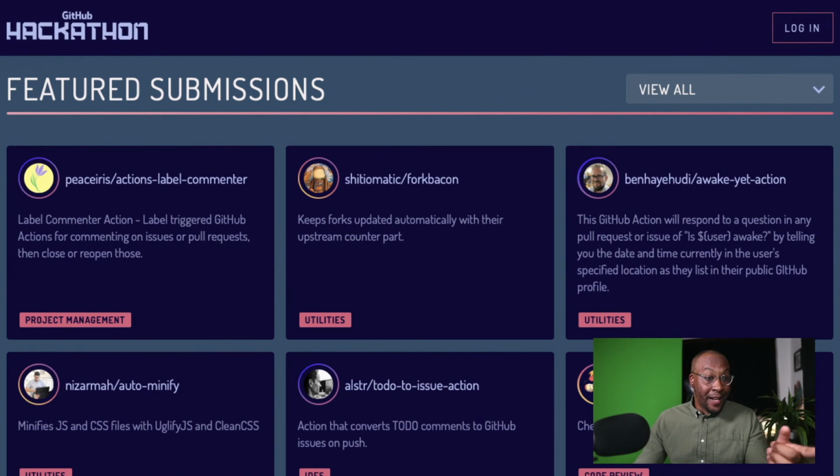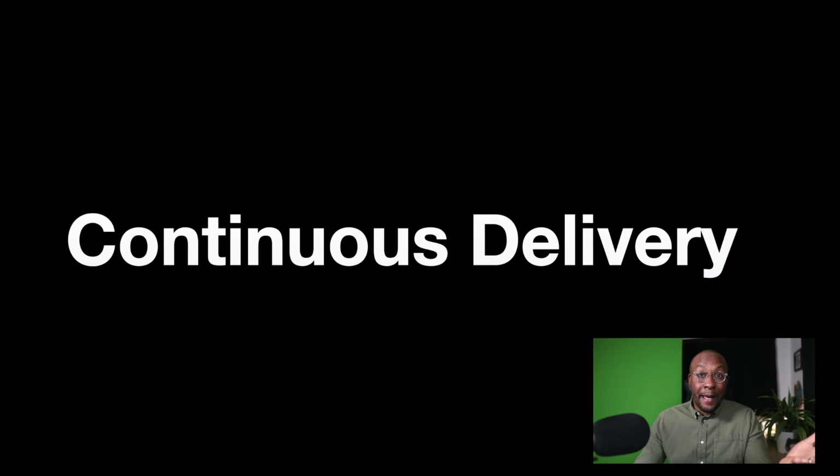So this is the final product. These are the actions that got featured. If they got the featured flag, they got featured on the homepage. If they didn't get featured on the homepage, they still got a prize. All powered by GitHub Action script.